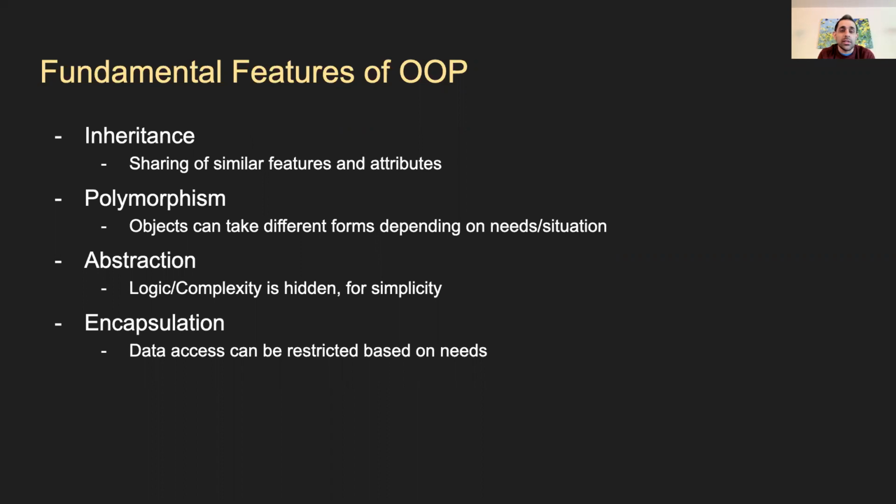Abstraction is just the idea of hiding away complexity from your end user. So your user shouldn't care how you've implemented your application. They should just care what it's doing and what the output is. And again, obviously you'd expect that it's correct. And encapsulation is the idea of hiding, again, specific data from your end user so that only relevant parts of your application are exposed instead of everything inside of it.